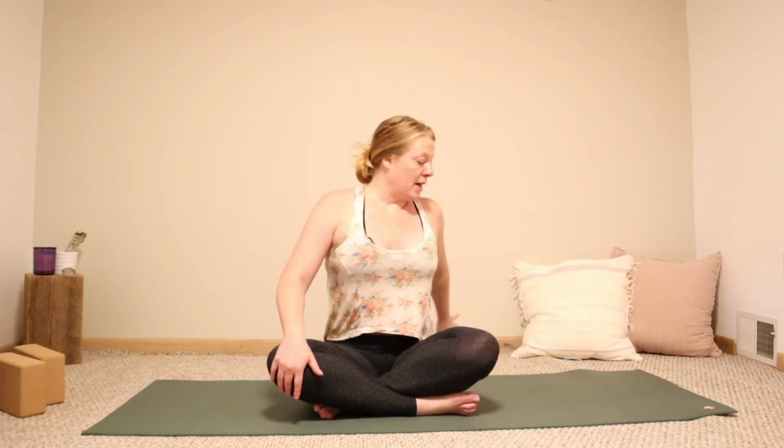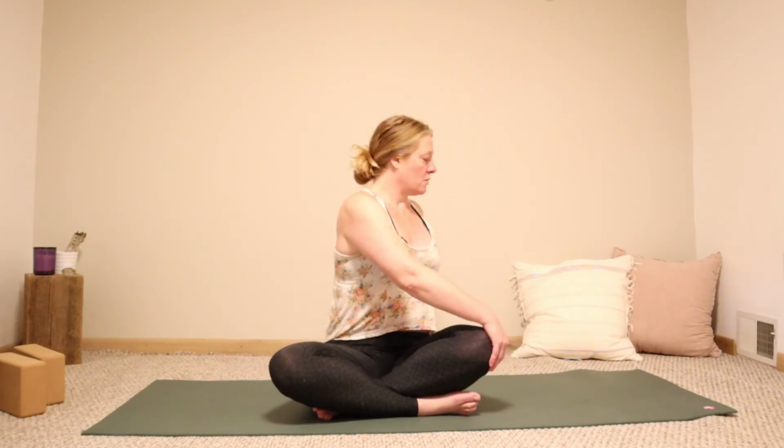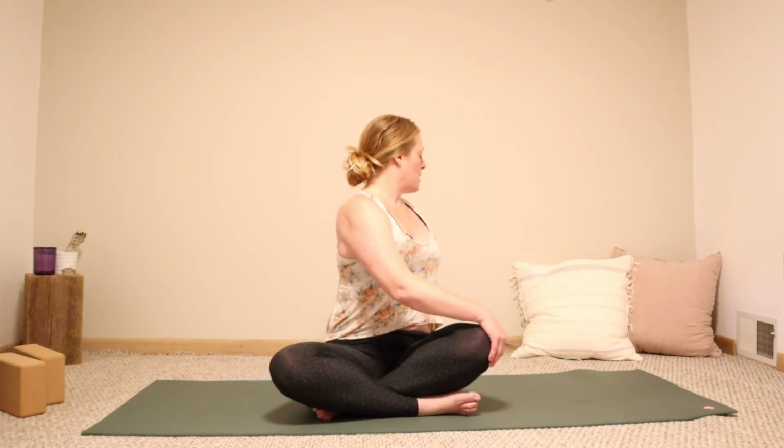So you could sit cross-legged, and if it's hard to sit this way, stretch your legs out straight, sit on a chair. A bolster is really great to sit on, or a folded blanket. We're gonna take those right fingertips behind, left hand to your right knee, and just easy twist. Rotate around, look back over your right shoulder, and think about creating lots of length in your spine here.